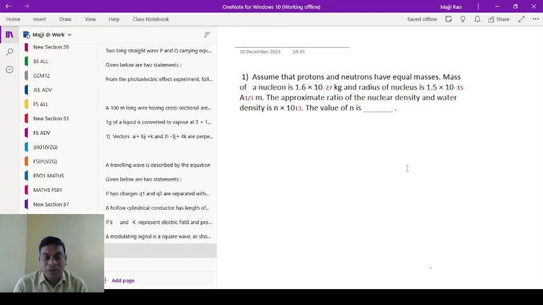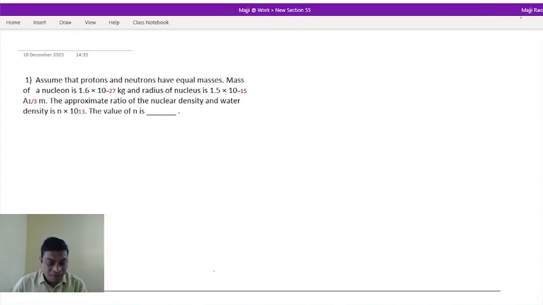I have taken questions from nuclear physics and all. This has been picked up from the morning session of 24th January 2023 JEE Mains exam. So without wasting time, let us straight away jump into the first question.